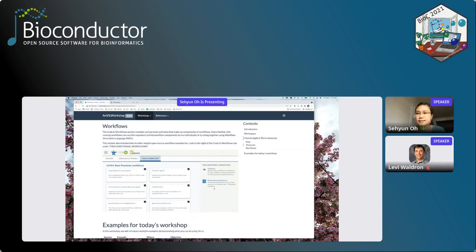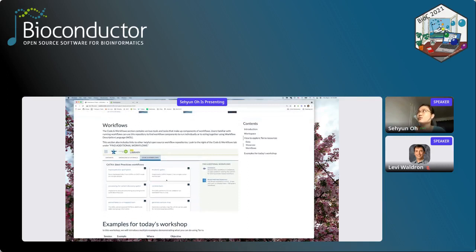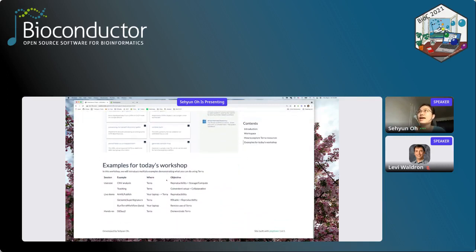And then this is a brief introduction about the structure, what's available, resource-wise, within Terra. So right now we have 20 minutes in. I will go through a bunch of examples today. So these are the summary.